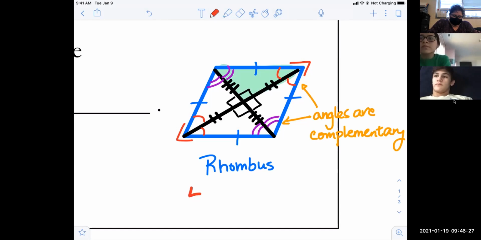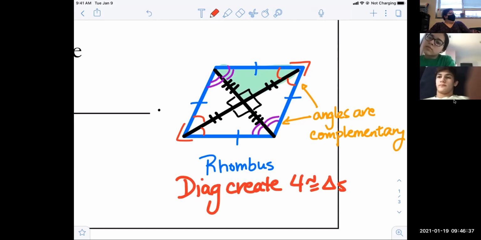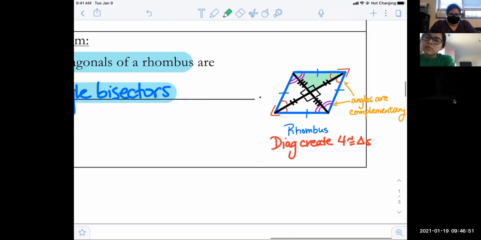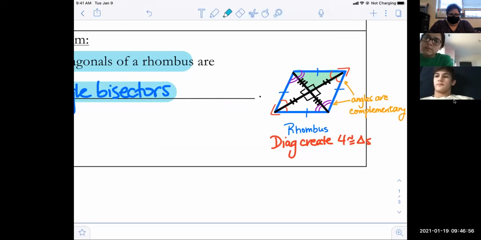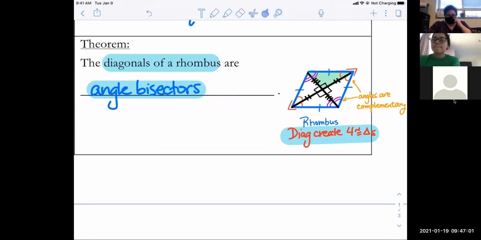I'll say it this way. Diagonals create four congruent triangles. So if you think of a rhombus, if you were to fold it, it would fold down into one right angle. If you fold along the diagonal, then fold along the other diagonal, they would all collapse down onto one of those, that little green triangle there. That isn't given as a theorem, but it is helpful when you're trying to remember the properties. You can think of a rhombus as being four congruent right triangles.